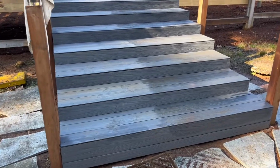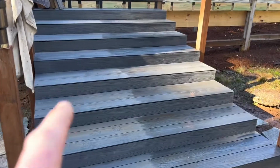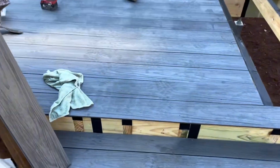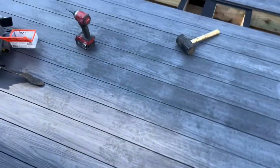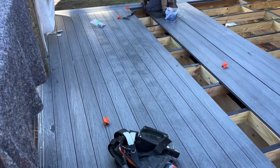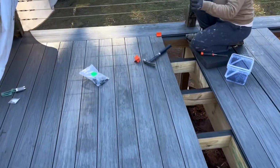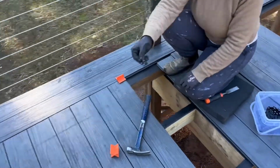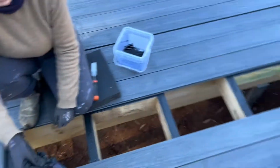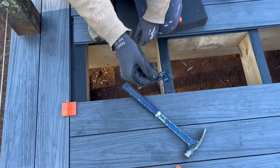So, Eco Deck composite decking installation. Here's the stairs. We needed to clad the stairs so we can walk the stairway to heaven to the deck. And now we actually have got stairs to get up, and we are just cracking on with laying these Eco Deck boards. So, a quick little instruction or tutorial on how to install them.